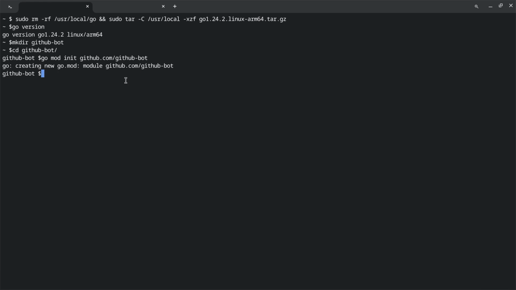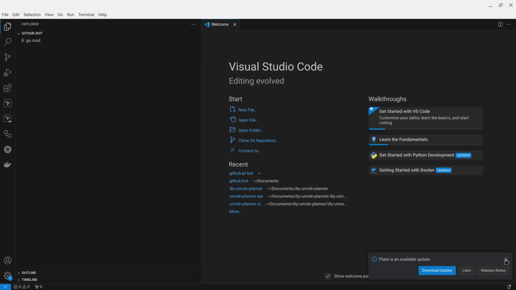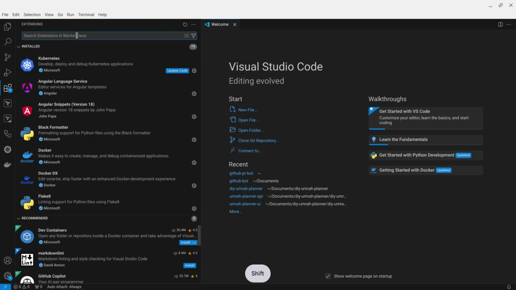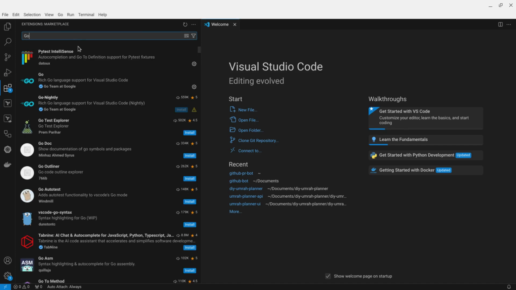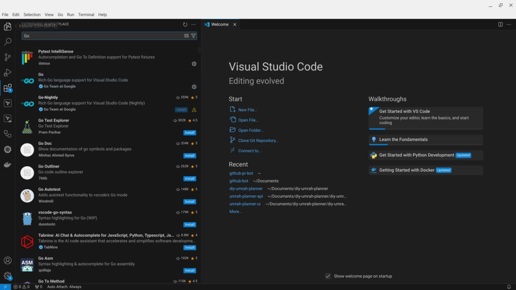So now the module has been created and I'm going to go ahead and use VS Code. You don't have to use VS Code, but I would highly recommend it because it's very good for Go. There's a built-in extension from Google, which is very helpful when working with Go. So we've got our Go module initialized, and before we actually start writing Go, I'll just show you the Go extension. You just want to go in here and search for Go. I already have it installed, which is this one from the Go team at Google. So this is the one you want to install. Just go ahead and install that if you're on VS Code.